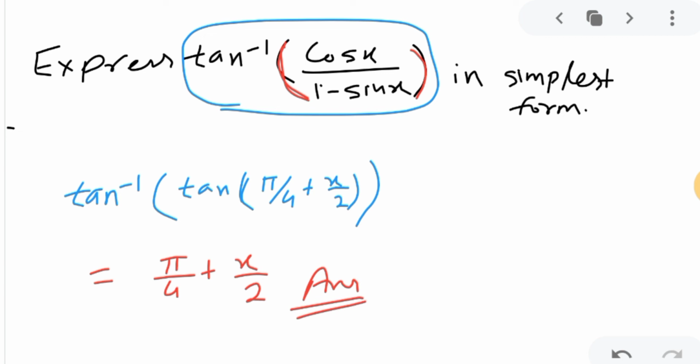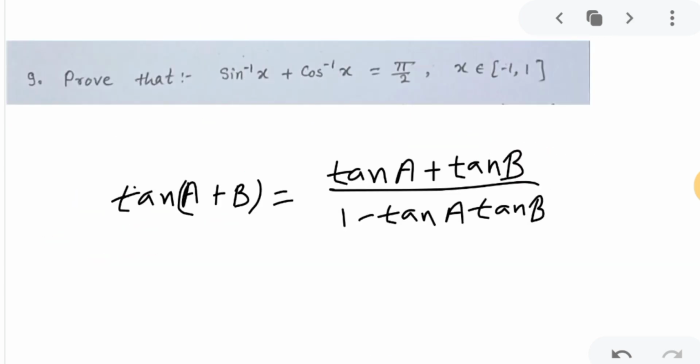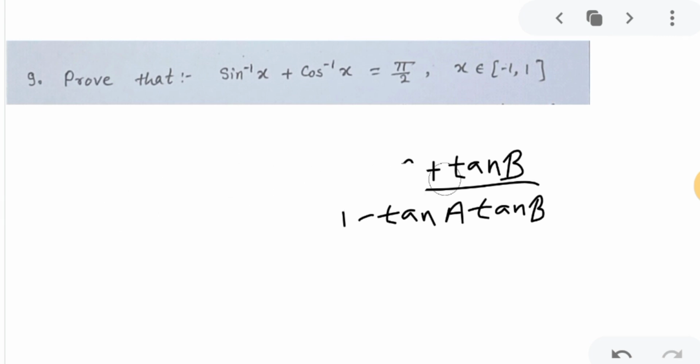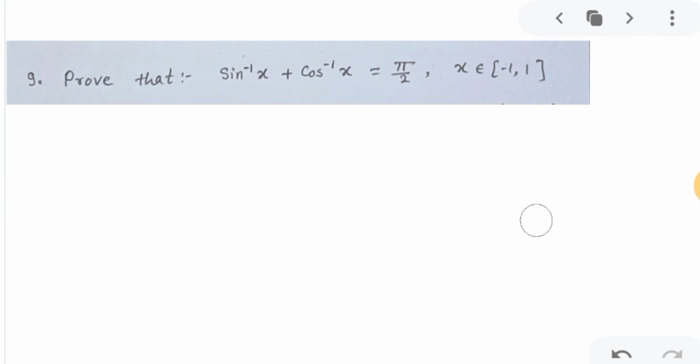Okay, you will do it 1 or 2 times, 3 times, then you will understand. So one more question we'll discuss in this video, this question. Then we can complete these inverse trigonometric questions for this series. So the question is, prove that sin inverse x plus cos inverse x is equal to pi upon 2. Correct? This is a simple question. So here we have to prove sin inverse x plus cos inverse x equals pi upon 2. This is the left side and we have to prove it as pi upon 2.